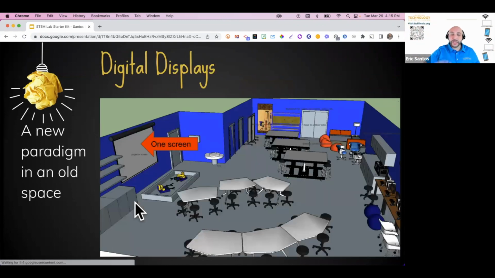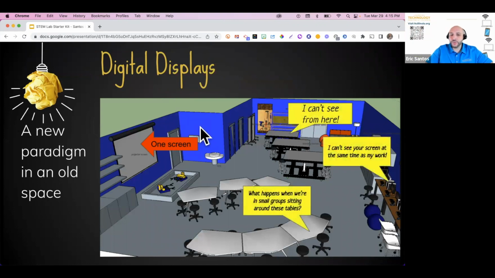In fact, we kind of went with that model in my dream lab because we had a really big projector screen already there and a projector mounted to the ceiling. However, that paradigm didn't work. Students in this little section of the space, as great as the space was, couldn't see what was going on from there. Students who were over here working on these workstations had to turn all the way around to look at my screen while looking at theirs. If there was something they needed to see while doing their work, it was extremely difficult.